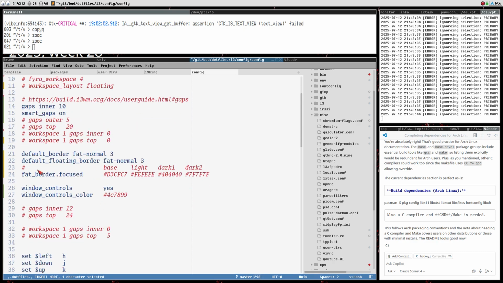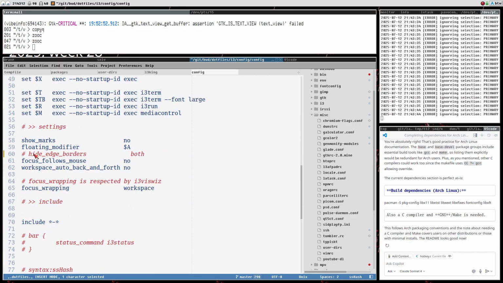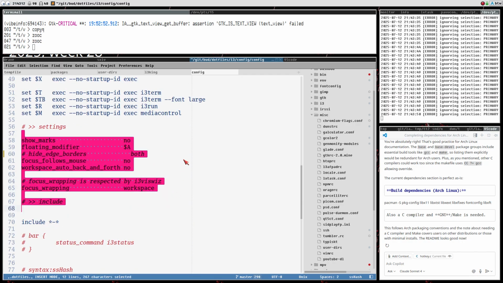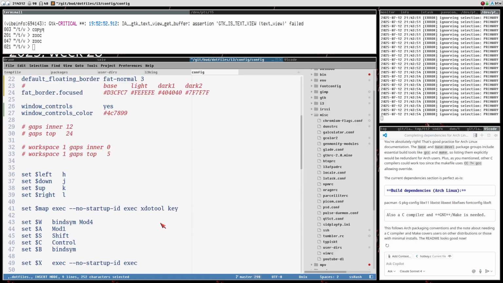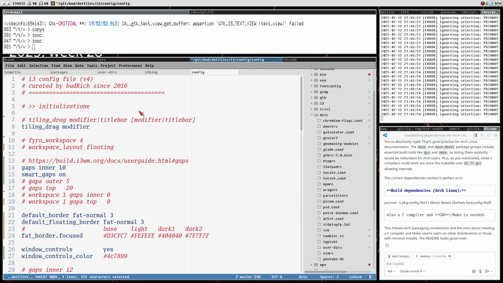The border style, the theme, maybe. I don't know what else I have here. Yeah, here we have some settings. These settings are basically all you need in the configuration, and that would also simplify the i3 project quite a lot, because it's almost like half of the code base is related to parsing the configuration file and stuff like that.